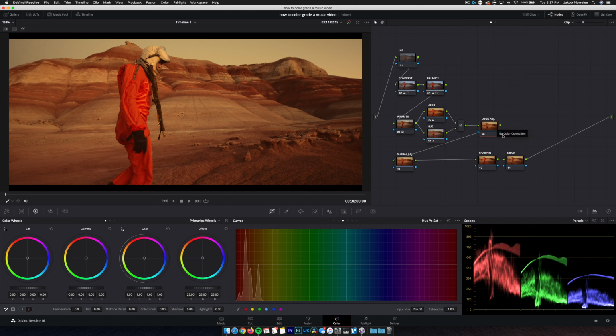Now I also want to go into our look adjustment, and I want to balance out some of the reds in the image with some blues in the shadows. So to do that, I'm going to my log wheels, and let's first just start bringing the log wheels down to see what we're adjusting here.